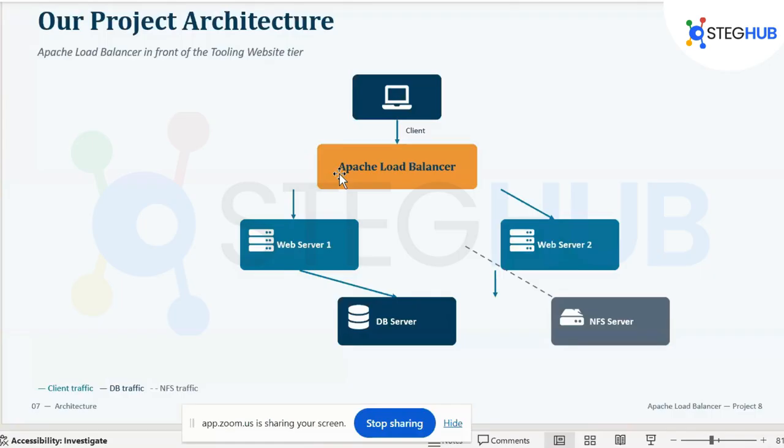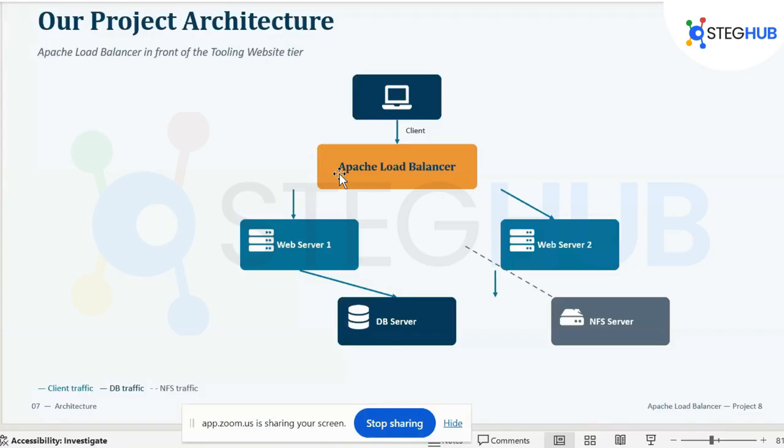Okay, yes, I get your image. So my point is, if you are presenting this to a stakeholder and the subject matter is just the load balancer, it might as well stop at web server 1, web server 2. By the time you introduce the DB server in your diagram, and then introduce the NFS server, this diagram looks as if web server 1 is not talking to the NFS server. It also looks as if web server 2 has no business with the DB server. So that's the point I'm making about the diagram.